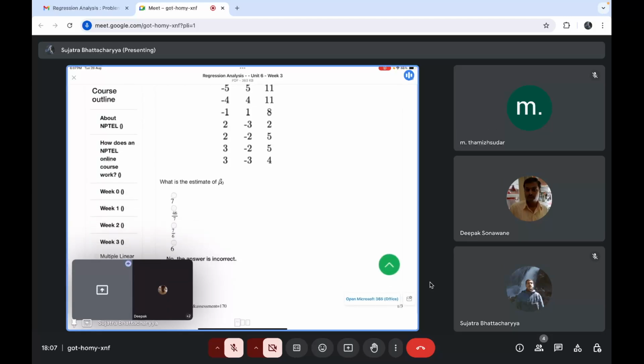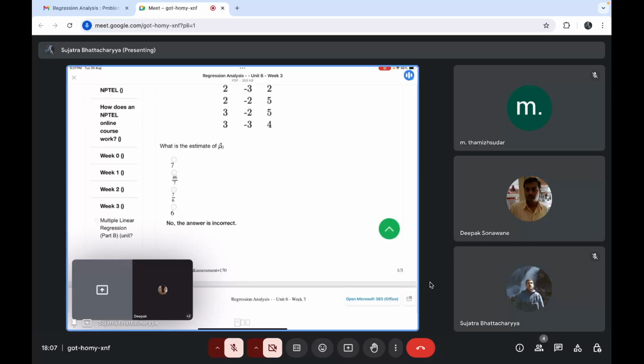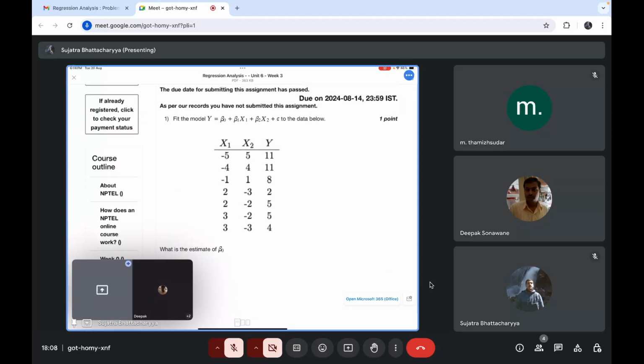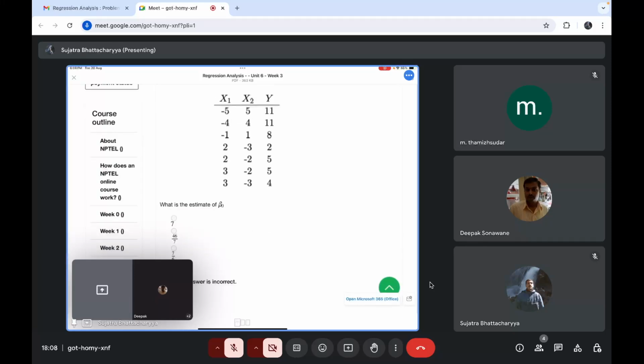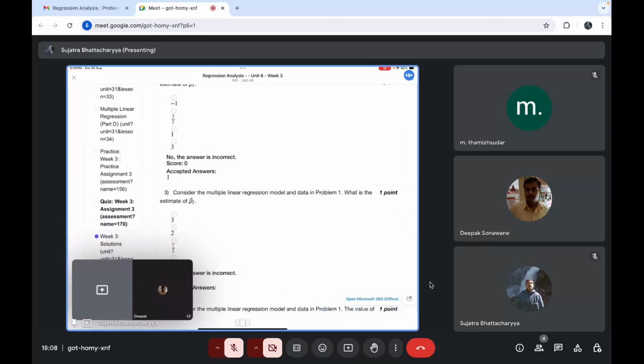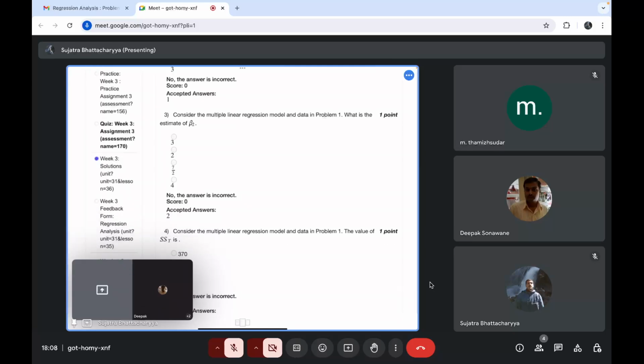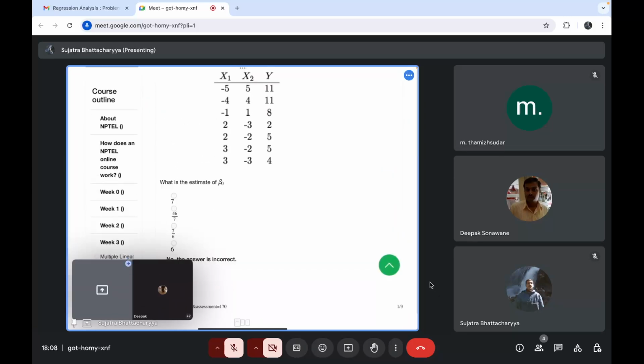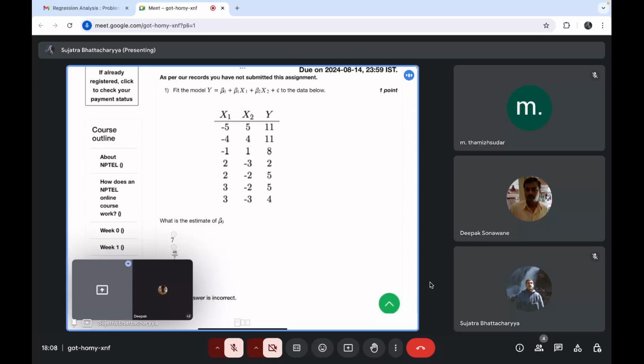The first three questions are related. As you know, in multiple linear regression analysis, we solve it using the matrix method. So if you calculate the matrix beta hat, which in this case will be a 3 cross 1 matrix consisting of beta naught hat, beta 1 hat, and beta 2 hat, the first three questions ask about beta naught, beta 1, and beta 2. So we will see how to proceed with this question.